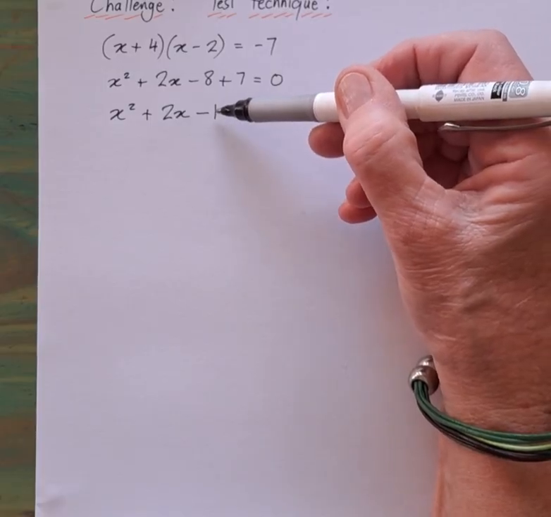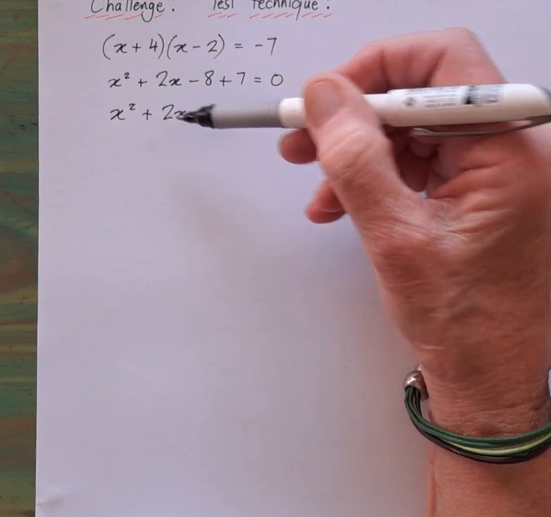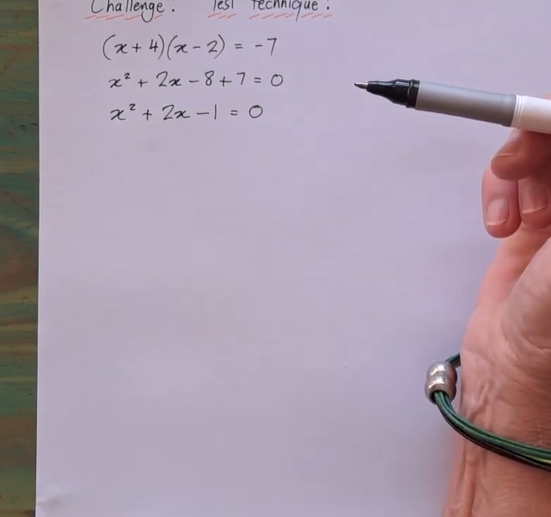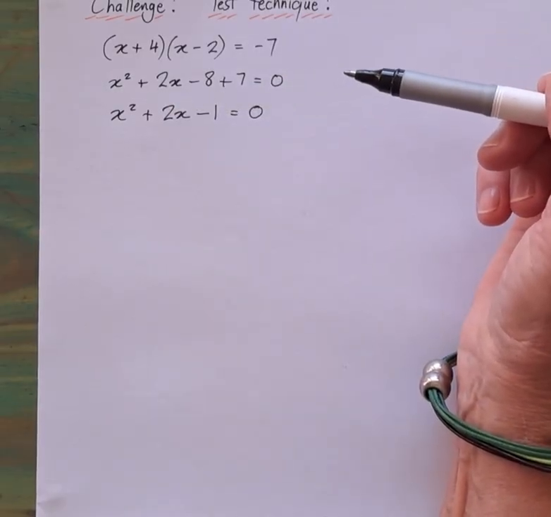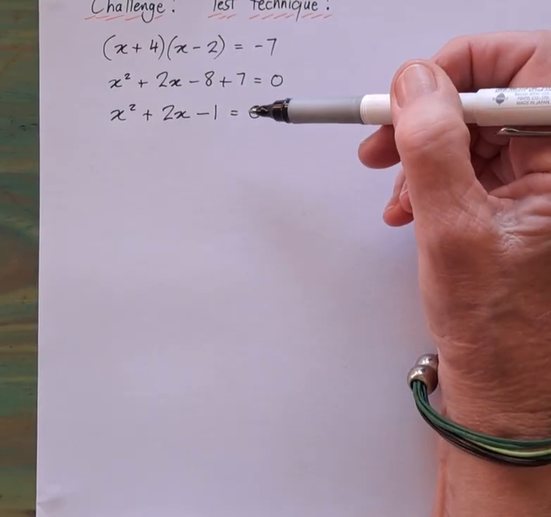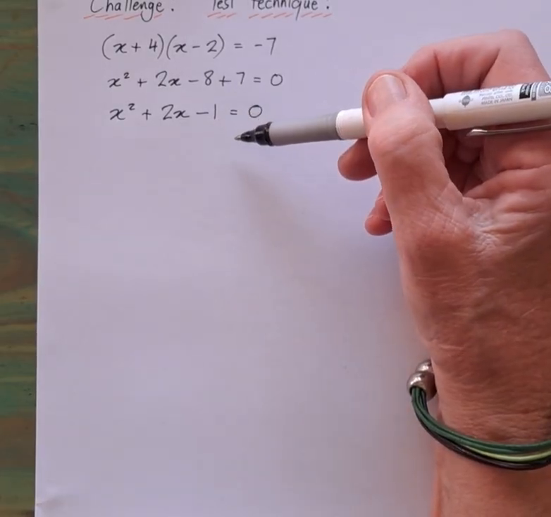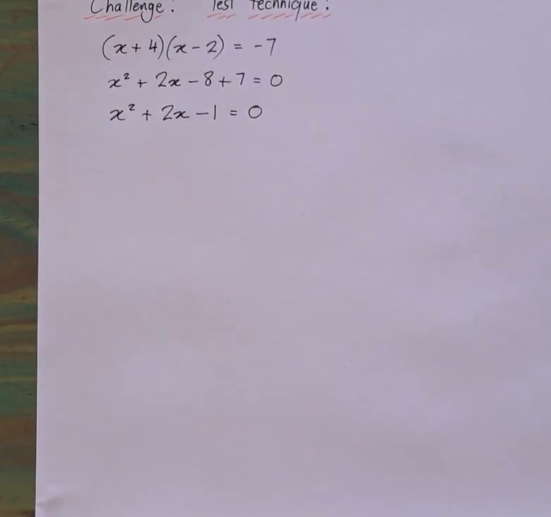If you think of the factors of 1, we've got 1 times 1. Can 1 and 1 give me 2? Yes, they can if I'm adding, but that's telling me that I have to subtract the factors to get 2. And there's no way that 1 and 1 subtracted can give me 2. So that's the second thing that looked deceptively simple, but actually you need to be awake and see that it's not what it might appear to be.